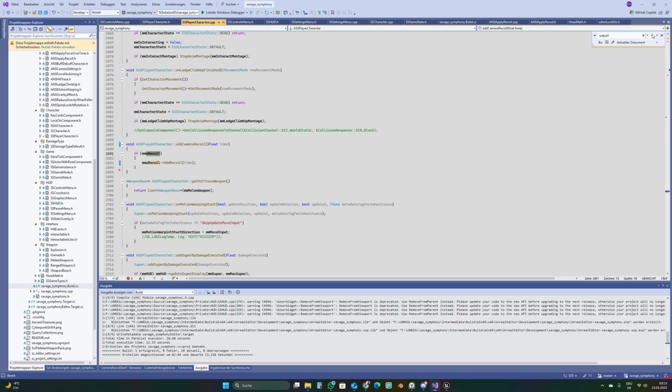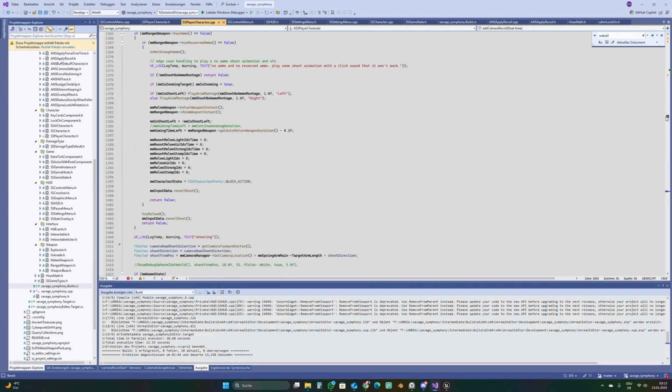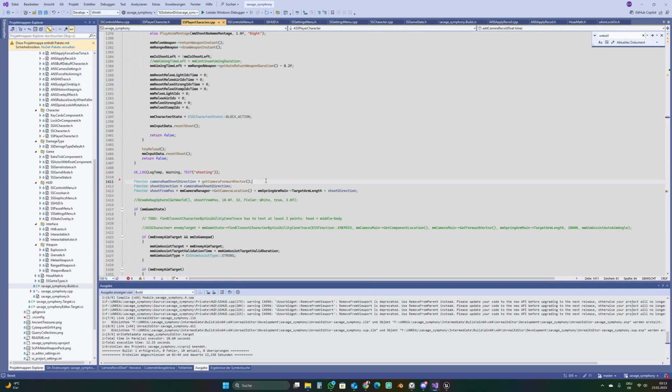And the next is here. I have some function AddCameraRecoil, which just calls uRecoil AddRecoil. This is being called somewhere else in the code base and it's not really interesting. And in general, there's actually one thing that you would also need. For that, let me jump, I think here. It's somewhere here. Here I get the camera forward vector, and I did not modify it by uRecoil's pitch and yaw from the projectile recoil behavior because I didn't need it. So in this project, that's all I needed.